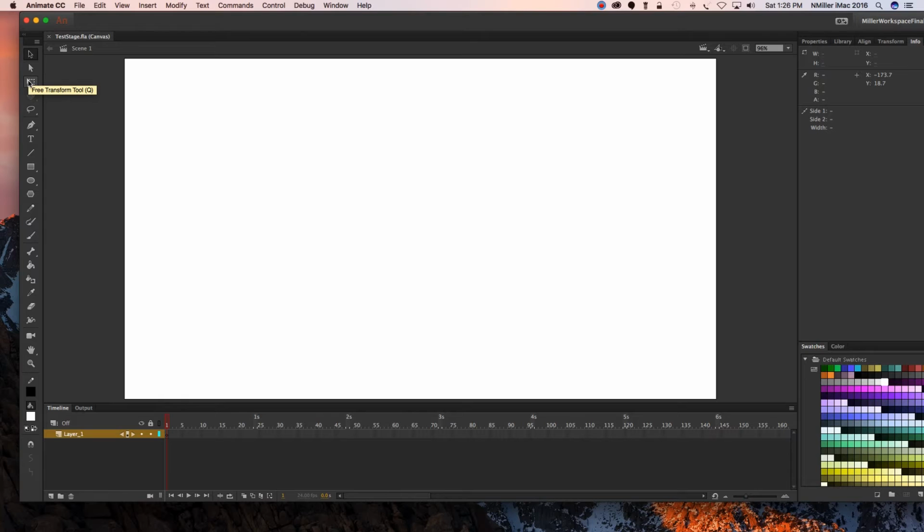This is your free transform tool, and then at the bottom, if you right click, you're going to get the gradient free transform tool, lasso tool, and some other ones, like the Magic Wand. You've seen these before in Photoshop. Right click right here. Pen tool, okay?